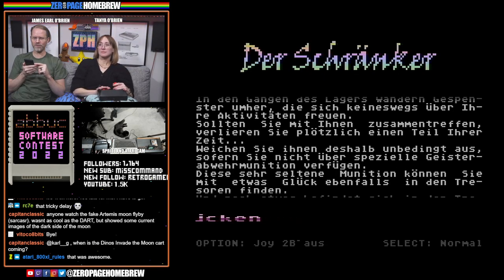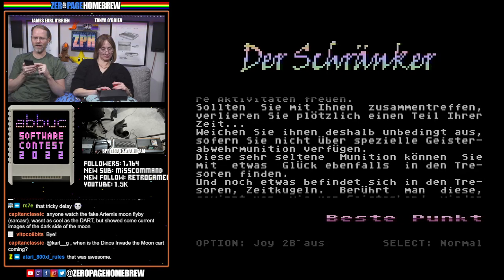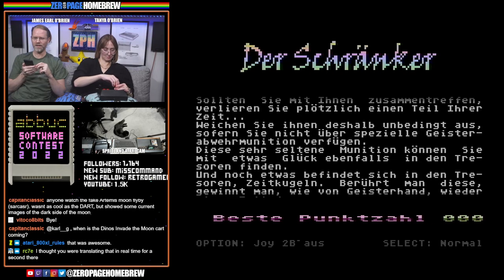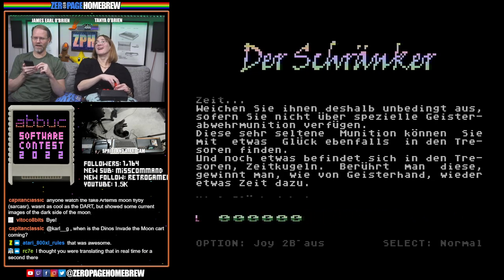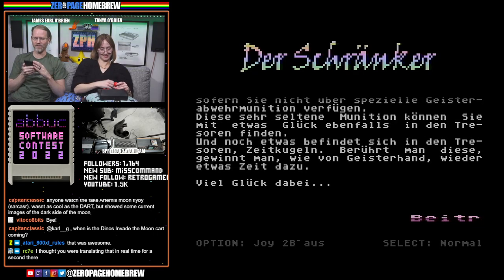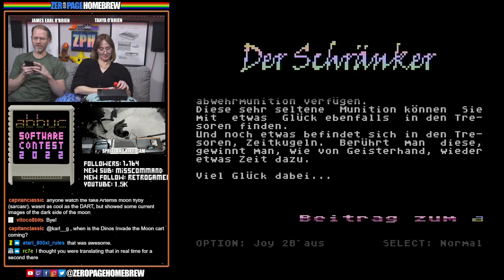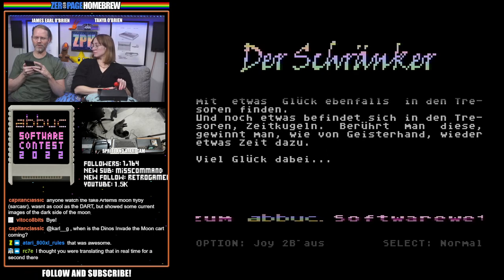You control your character as usual with the joystick or gamepad. The first fire button is used to open the safe or to shoot. You must bang on the vault door multiple times before it opens. If you're using the Joy 2B Plus or the snack adapter, use the second fire button to turn your character on the spot. If you are in the current barrier, you cannot move while it's active.